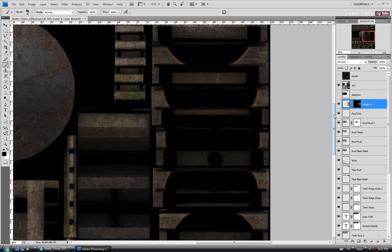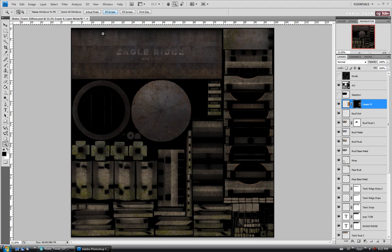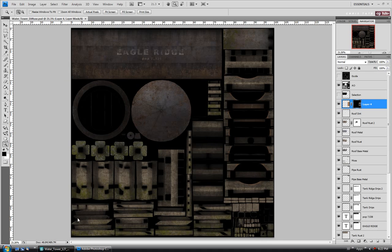Take some of that away maybe. Break up the end here a little bit. Or you can even lower the opacity down a bit on the brush if you want to. Okay, so good enough. Alright, so let's fit this back to screen, save one last time, verify it quickly in Max.